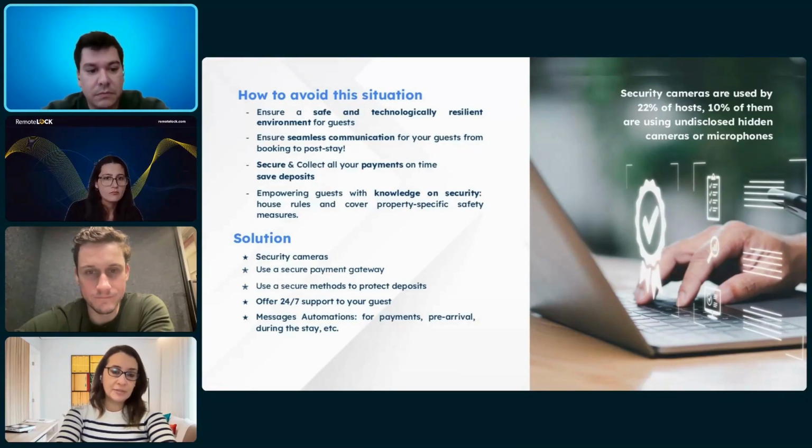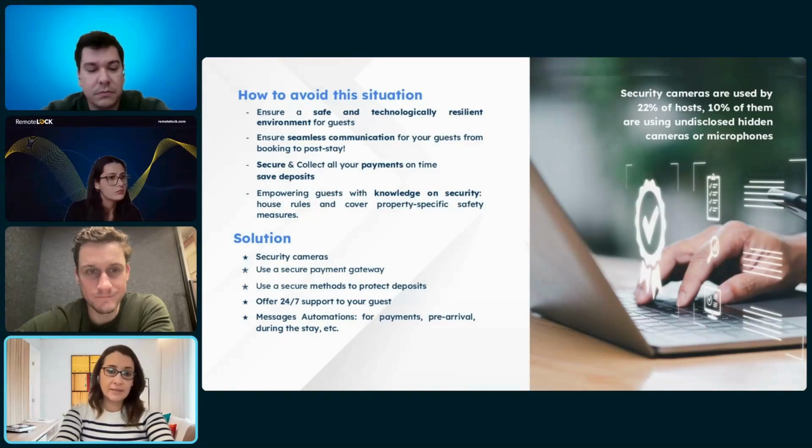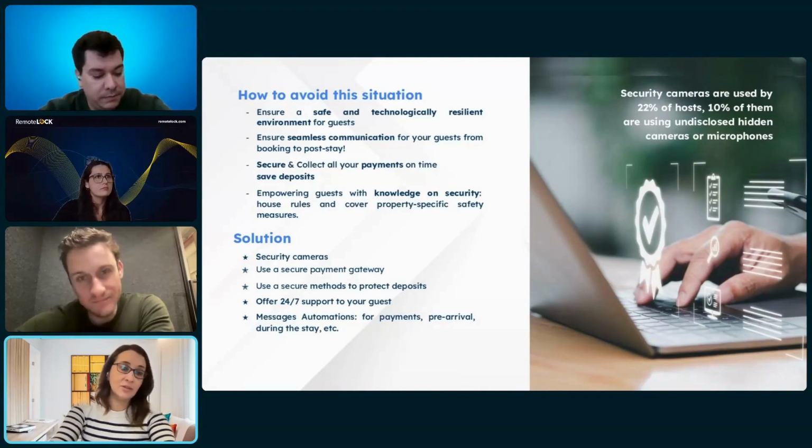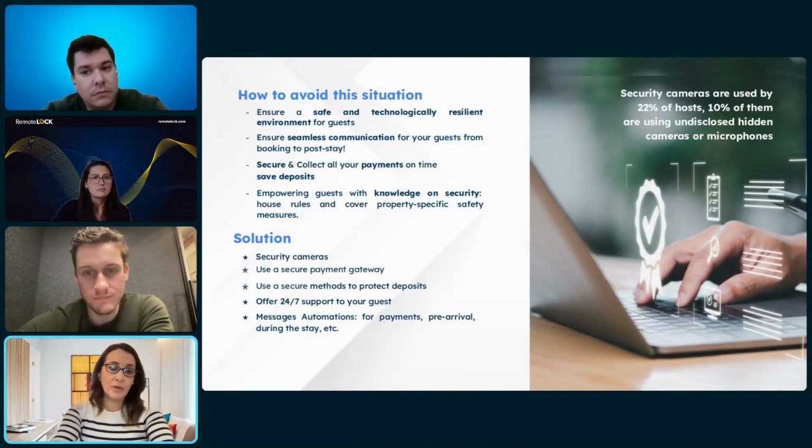And Arthur, you mentioned something that we think is quite essential, and that's being transparent with the technology that you're using in your rental property. Not only is it just good practice to be upfront with your guests and let them know, but it is very much a deterrent for people who are looking for that party space or for a place to host. What could have started out maybe as an innocent Thanksgiving dinner, they will know that their host is going to be on top of what's going on in that property, and maybe it's going to give them a little nudge to say, hey, I should communicate with my host.